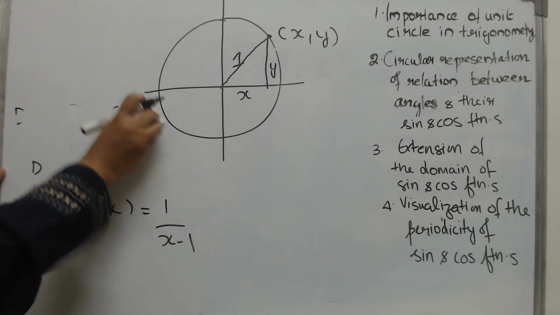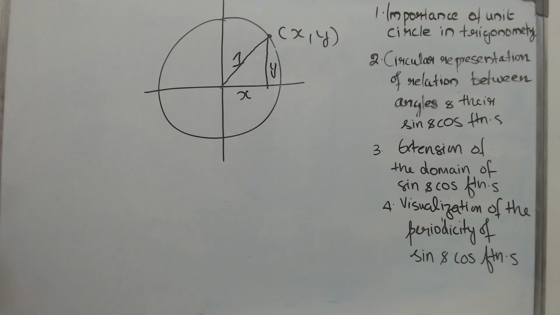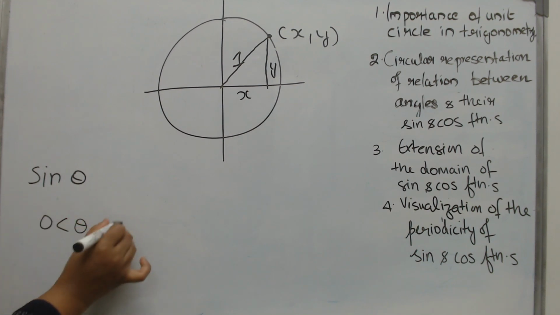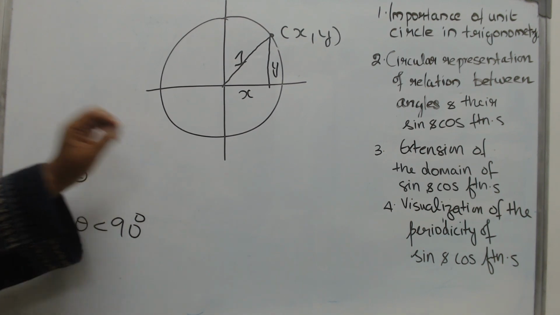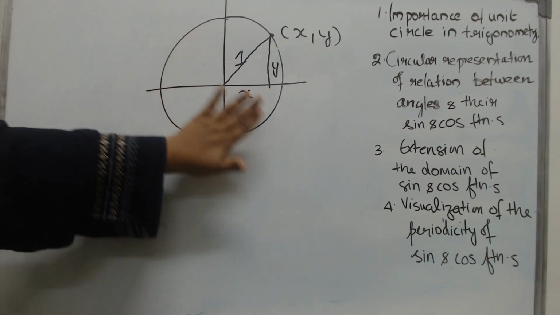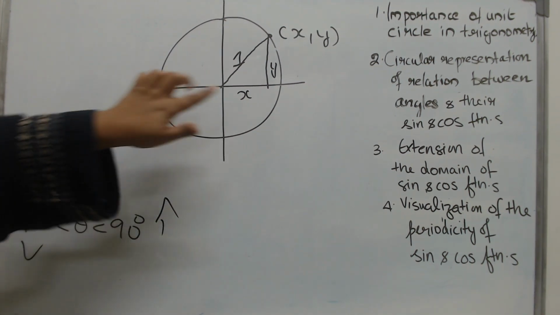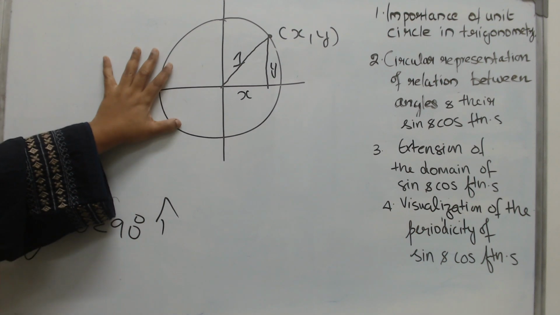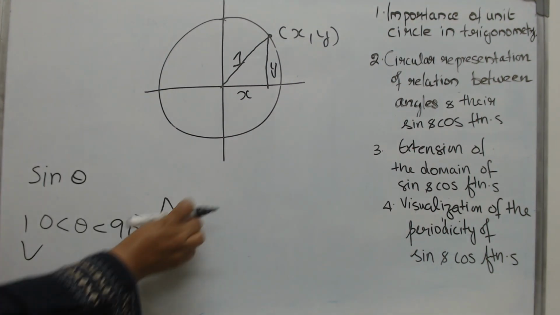Now what was the problem with our sine and the cos function? The way we defined our trigonometric functions, unfortunately, what did we say? It had to be acute. Your theta had to be between these two numbers. Now that is what the unit circle has helped you with, with the introduction of the concept called reference angles. With the help of reference angles, whatever your angle is, be it less than 0, more than 90, whatever, not just for this quadrant, wherever your angle falls, with the help of the unit circle, with the concept of reference angle, now we can find the sine and the cos function values.